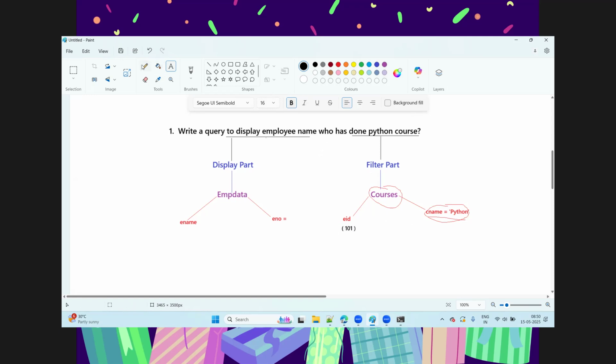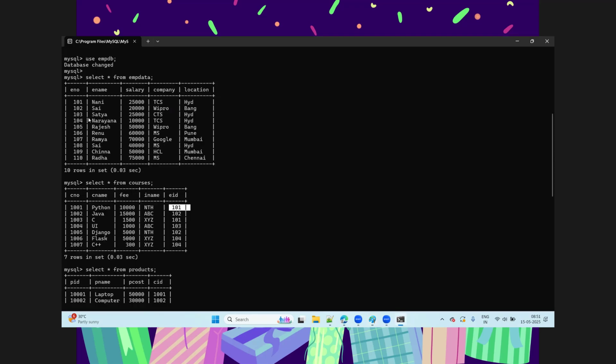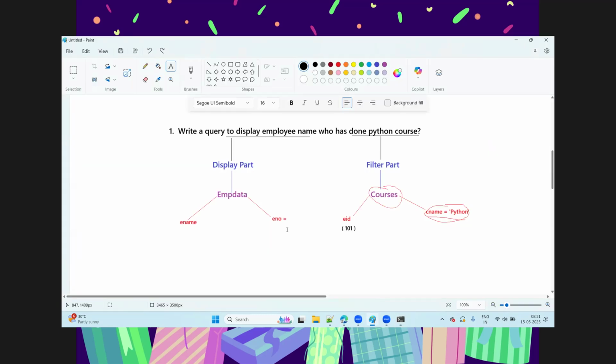Now that 101, I match with what here? Wherever E number equals 101. Under E number there are multiple values: 101, 102, 103, 104, 105, 106, 107, 108, 109, 110.